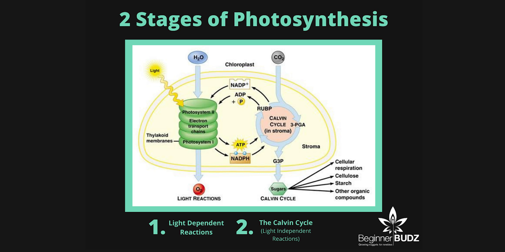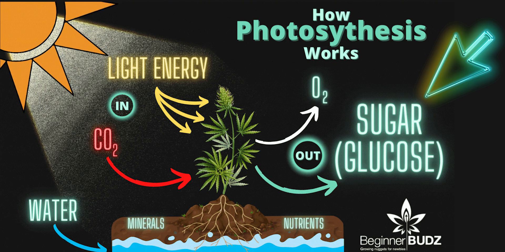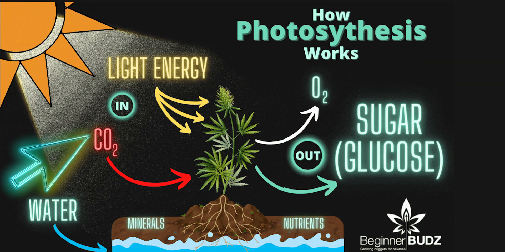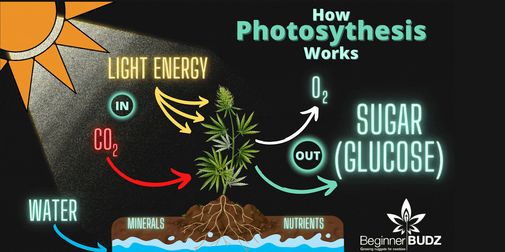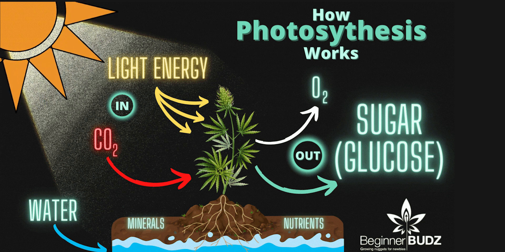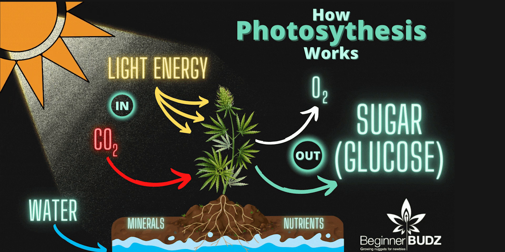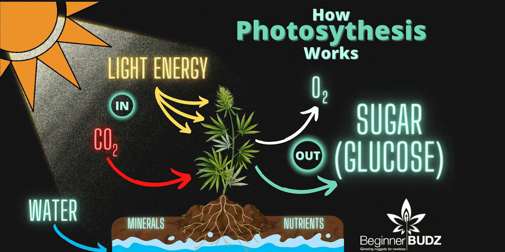Vehicles for what? Well, to transport additional energy and electrons to the second cycle. Once those chemicals are depleted of their payload, they convert to a different molecule — now empty and ready to be loaded back up. And around and around they go, supplying the necessary energy to power the Calvin cycle. Here, the food — or more specifically sugar — is made. As the plant takes in carbon dioxide, the gas is then split apart and used in this process to synthesize sugar. As many of you know, the byproduct resulting from these reactions is oxygen.